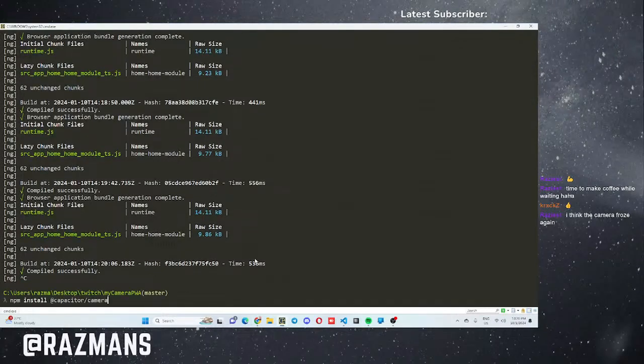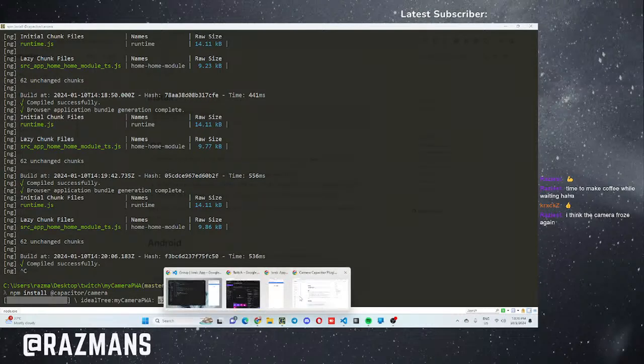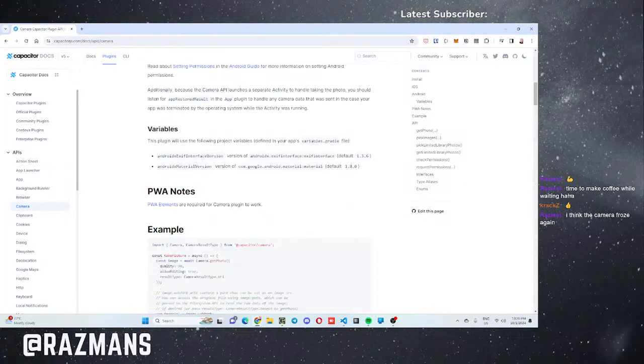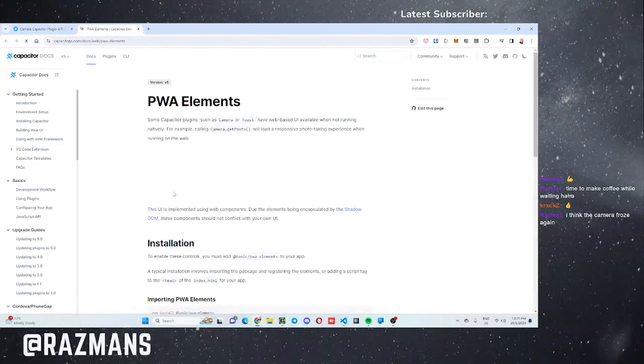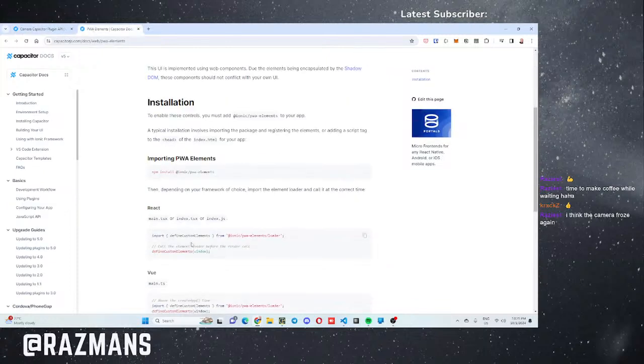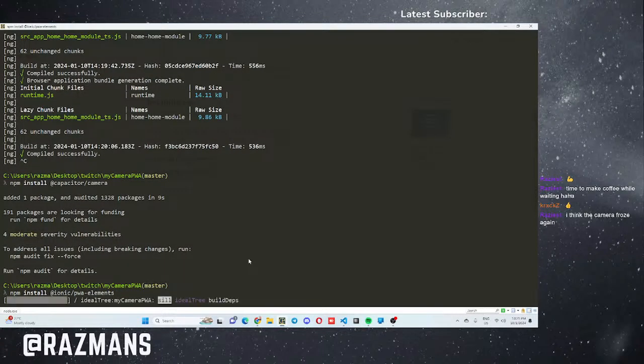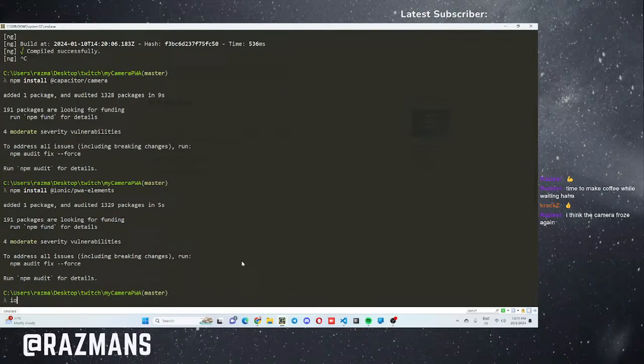Let's stop it running. Okay, let me check on the PWA elements if we need to run something. I think if I remember correctly, we have to install something here. Yeah, we need to run this line as well. So again, just to show you where I went, PWA elements, just press on that and then install this line over here. All right. See if that's done. Okay, it's done. Now we install the next line. Okay, it's gonna take a couple of seconds. Done. Now let's run it again.